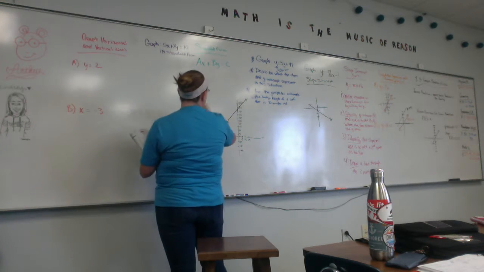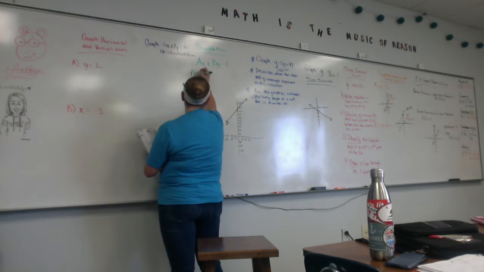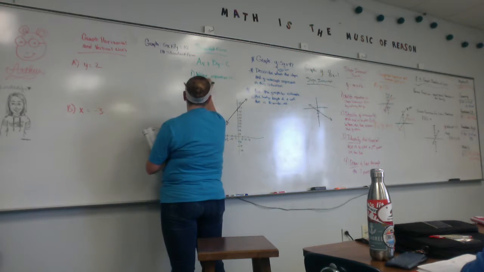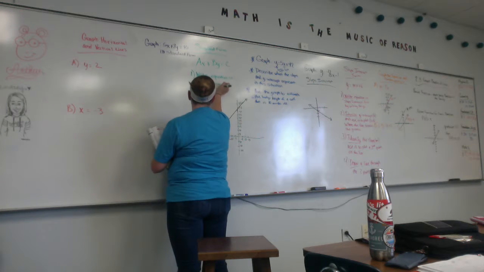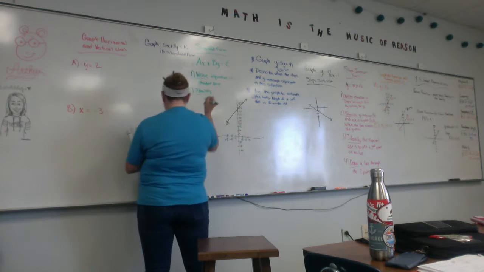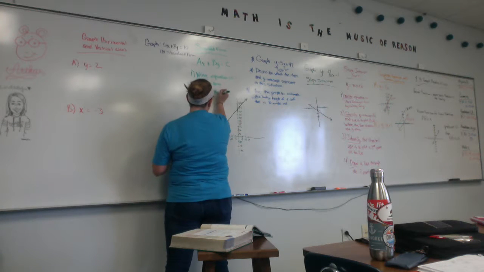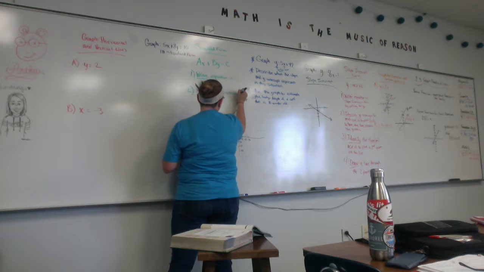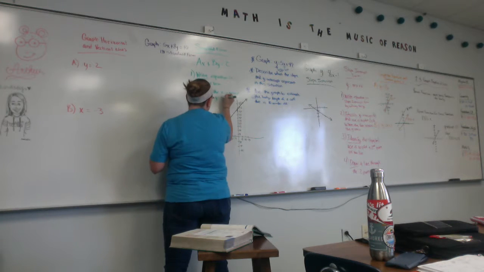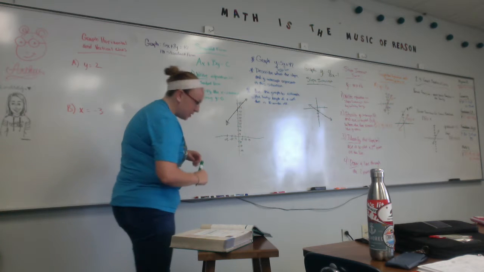So step 1 for graphing these, just like we have slope-intercept form steps, is to write the equation in standard form. Step 2 is to identify the x-intercept by letting y equal 0. You remember doing this at all? And then you use the x-intercept to plot the point where the line crosses the x-axis.